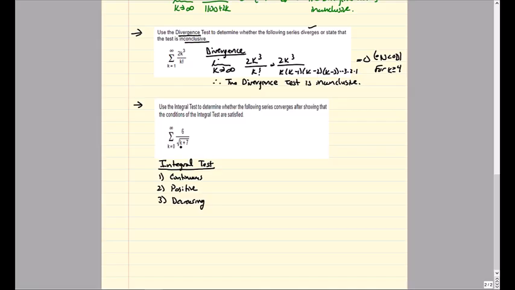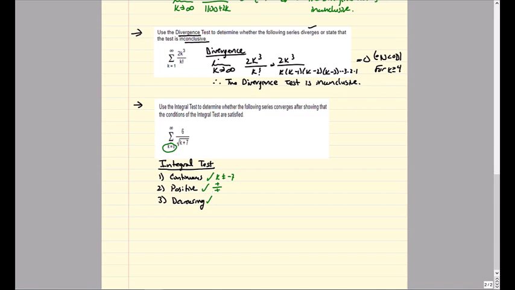Well, it's continuous because I'm starting at k equals 0. So if I start at k equals 0 and I put that into the denominator, I'm going to have square root of 7, square root of 8, square root of 9, etc. So there's no time that I'm ever looking at the square root of a negative number or where the denominator equals 0 and it's undefined. So it's continuous, yes, because k cannot equal negative 7 basically would cause the problem. It is positive because I have a positive in the numerator and I have a positive square root in the denominator. And then how would I show that it's decreasing?